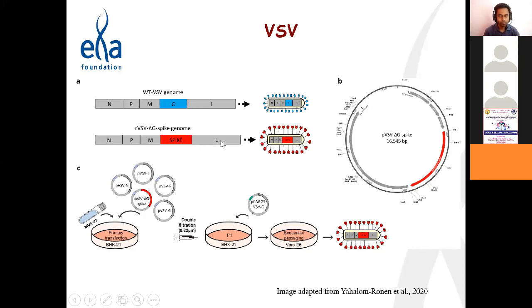But this alone is not sufficient. You can see here, this is the whole plasmid with the spike gene. It also needs some supporting plasmids which express N, L, P for its generation, and a T7 promoter to kickstart the RNA expression through this plasmid. Upon serial passage in cell lines, we can get a virus which no longer encodes the VSV-G, but encodes the spike gene of the SARS coronavirus. But it's not the actual virus; it is a vectored virus.